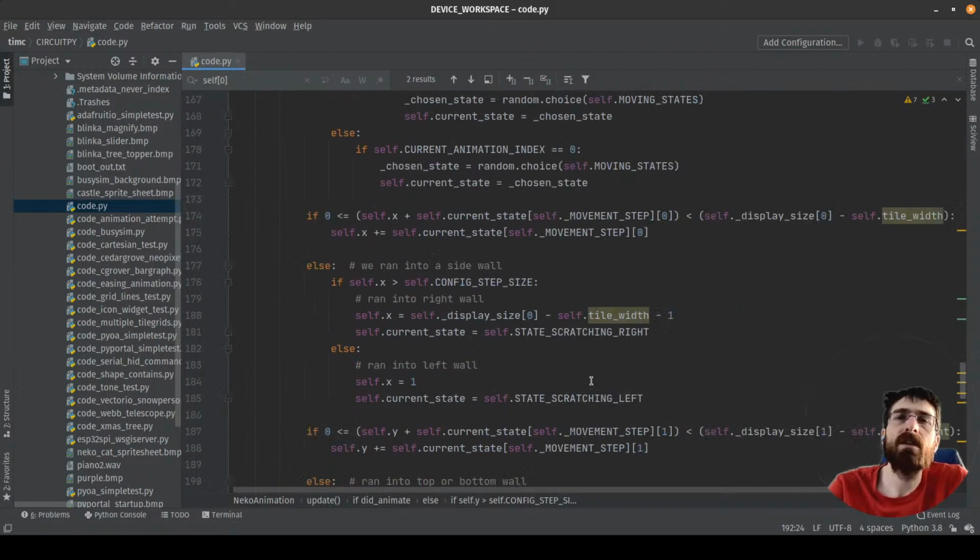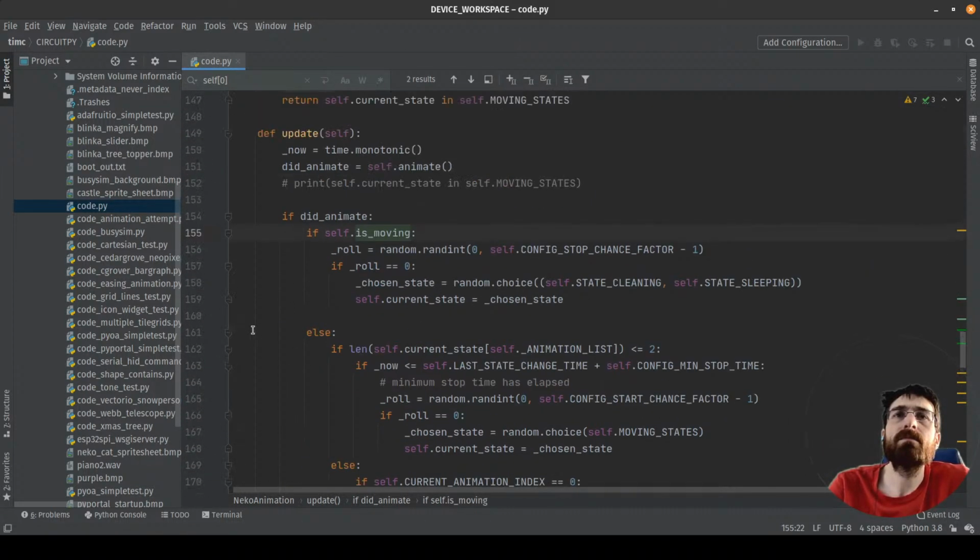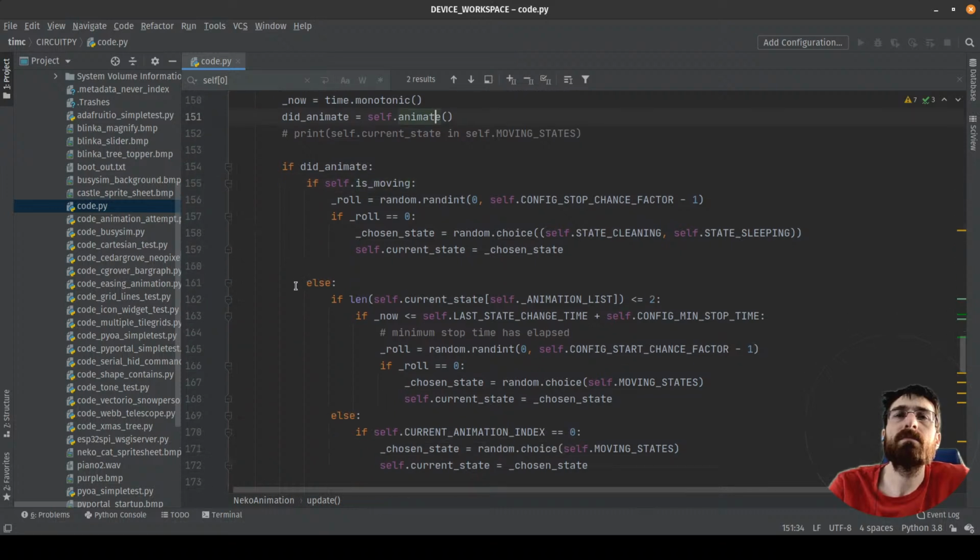Let's see. So in stop time, I feel like this logic is not working. So we weren't moving because we were scratching.